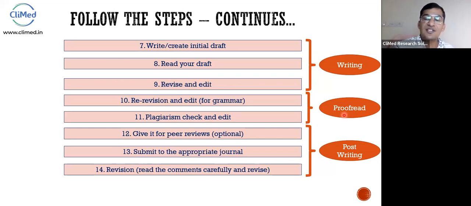So following every step is important, but checking the feasibility, organizing the research, writing the outline, and then proofreading, these four things are very, very important when you are following these steps. And if you follow them, ultimately you will come up with a wonderful paper, with a good title, with a good feasibility check, which has novelty, which has some relevancy to the subject, to the society, to anyone, and no one will be rejecting it.